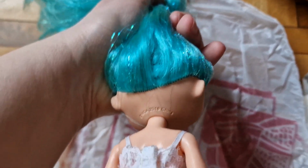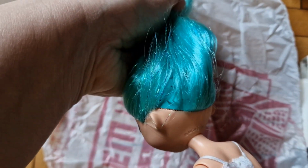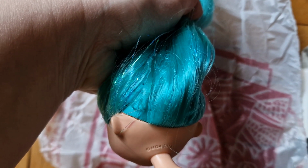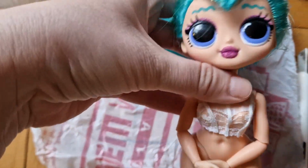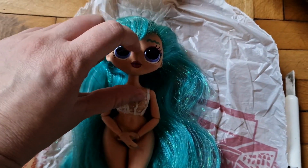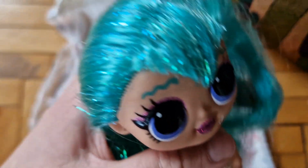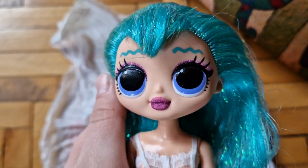I do know that she has some missing strands of hair somewhere. There we go. It's not a few, it's like a lot, but I'm going to have to figure something out. Maybe I will cut some hair and just... But how do you root these dolls? Their heads are really hard. Maybe I'll just ignore the missing hair.